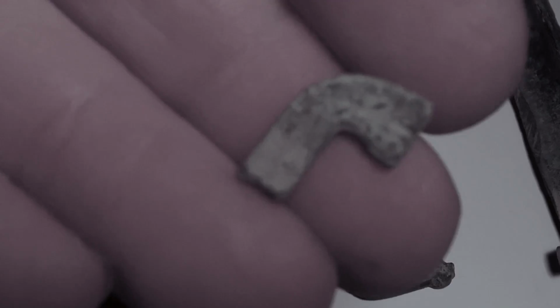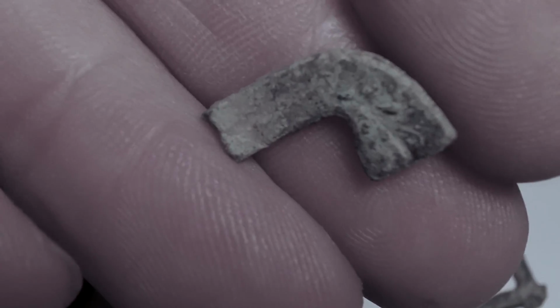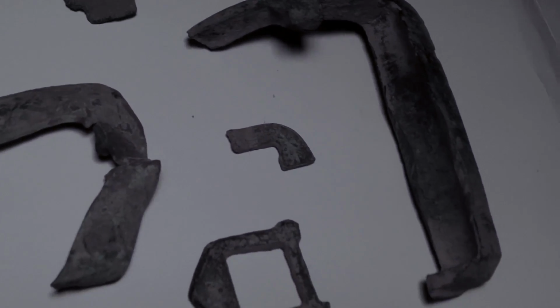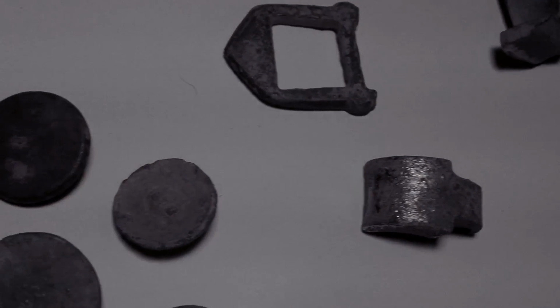Got a small bit of buckle. Again, that's got some detail to it as well. It's not really coming out in this light. Oh, there we go. I don't think that was a buckle. If it is, I think it was a modern, like industrial buckle. The small one's lovely. I like that. That's a nice little buckle, that one. We've got some buttons. I think that was silver plated. That's some sort of catch or something.